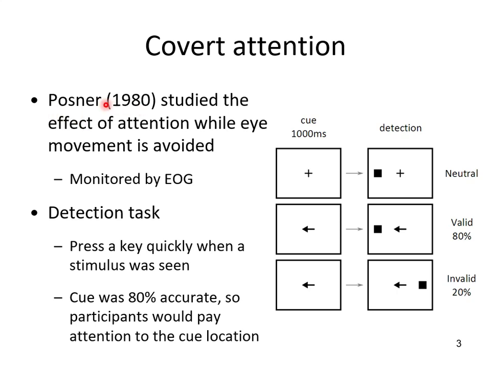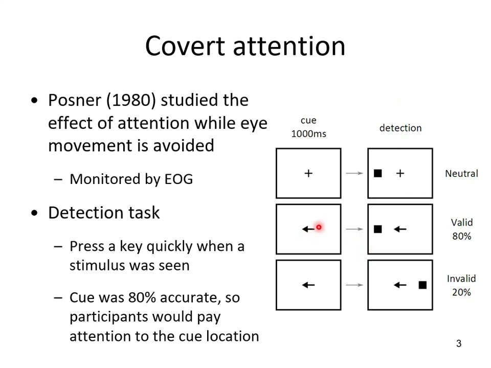Posner did that in the 1950s. This is a very simple visual attention experiment, invented by Posner. This is the so-called Posner task, named after him. Here we have three types of cues. This cross is a neutral cue because this cue does not tell you where the target is going to be. Therefore, this cue is uninformative. It's useless for you. So after this cue, you only focus on the middle, and then the target may occur on either side. When you see the target, you press the key as quickly as possible.